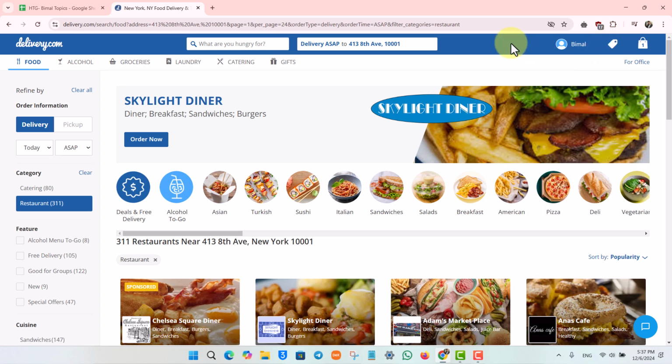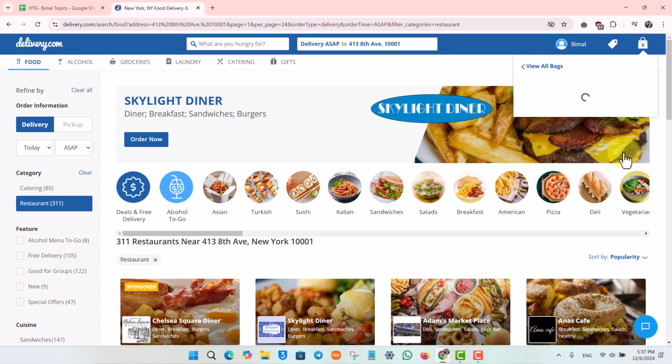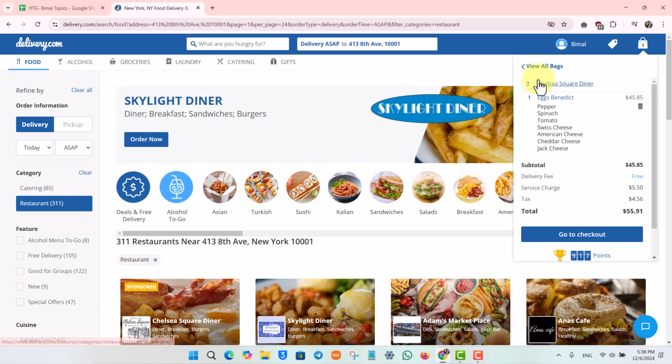But another way that you can also do it is you can manually apply a coupon code or a promo code during the checkout process. For that, you can simply first of all go to your cart, review your order, and then from there you can simply proceed to checkout. So click on go to the checkout page.